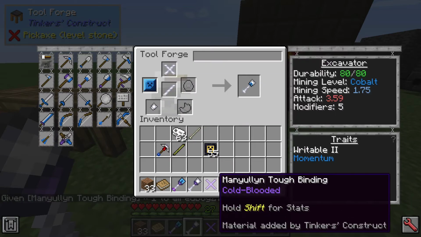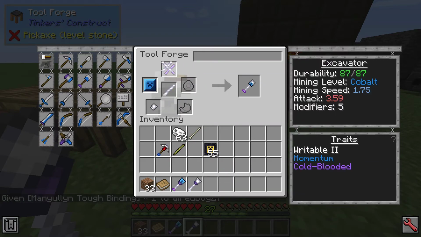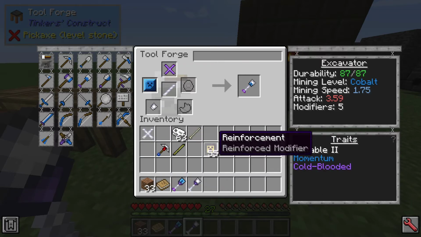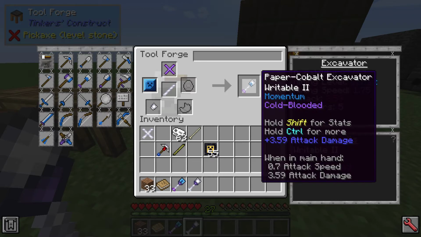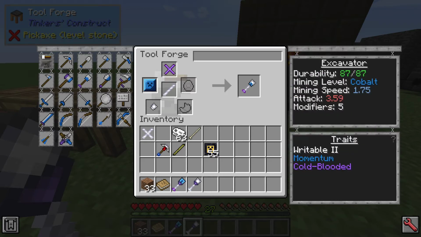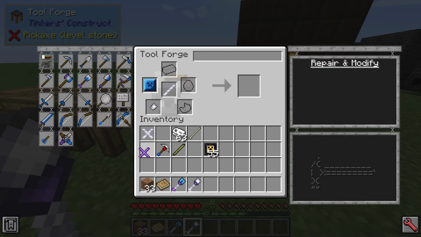Is there not a way to get it? Yeah, because you have to use the whole lot. So mining speed of 1.75.